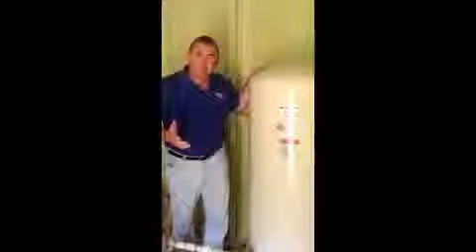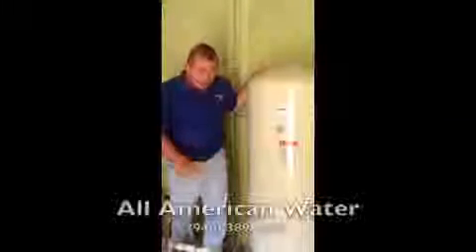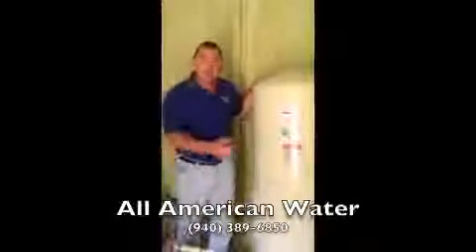Sometimes these will go bad — they'll get what we call waterlogged. The way you can tell is to turn the electricity off and drain your tank of all the water inside it. You can put an air gauge up here, and if there's no air in it then your tank is bad. Or you can shake your tank, and if it's really heavy and full of water, you know you have a waterlogged tank. With the electricity off and all the water gone, this tank should be relatively light and you should be able to move it when you shake it.